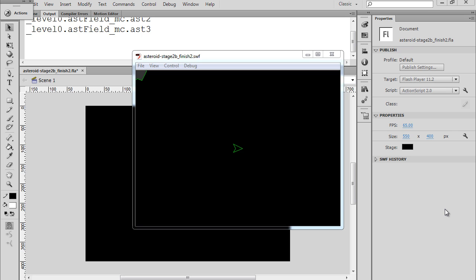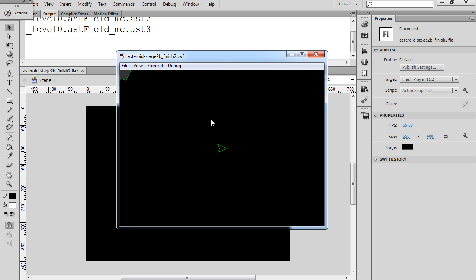Okay, now that we have our asteroids attaching to the movie stage in the game, you can see it in the upper left-hand corner. What we need to do is account for how we want them placed and how we're going to move these asteroids. And to do this, we're going to need to have a certain degree of randomness built into it.